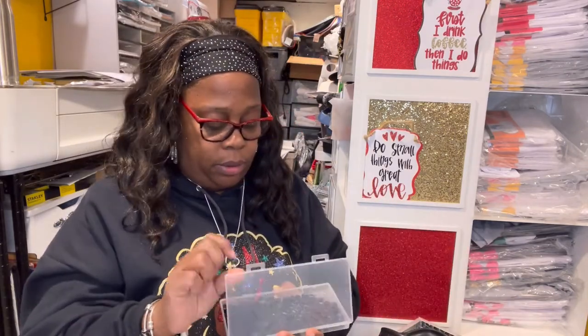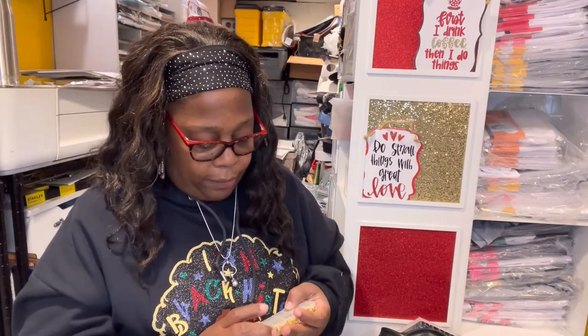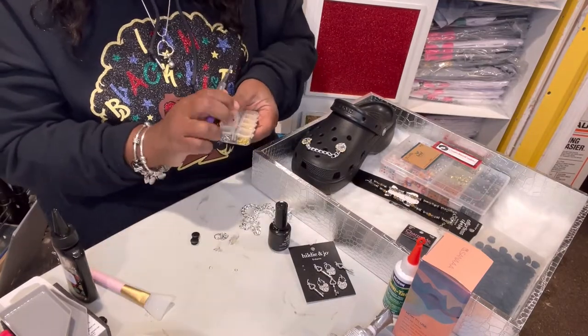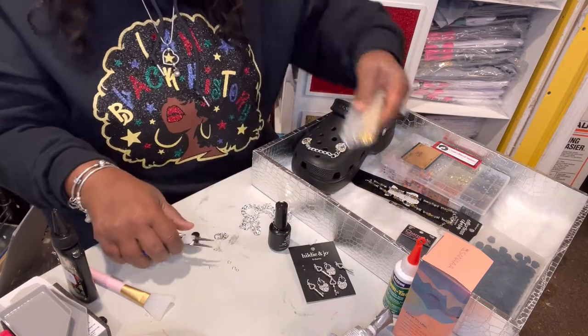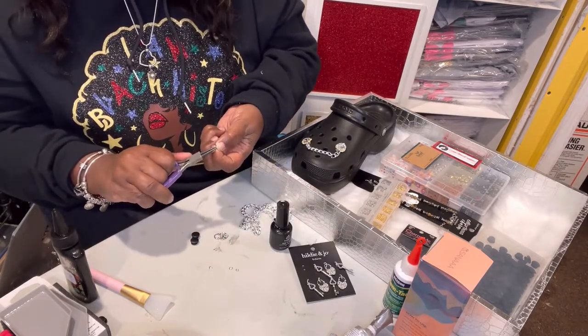So we got this, and I'm gonna put it on black. And I guess what I'm thinking is I should put the jump ring on now, so that way I don't have to pull on it once I get it under the UV light. So I'm gonna just get two. I'm gonna get two jump rings. Guess this size. Yeah, that's bigger. I just want as little extra space as possible.